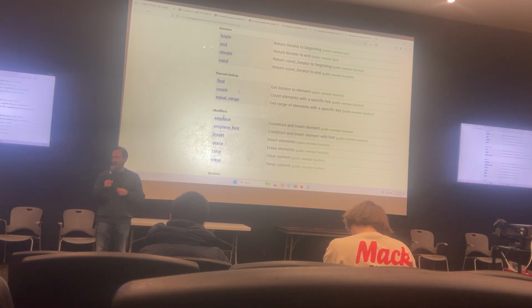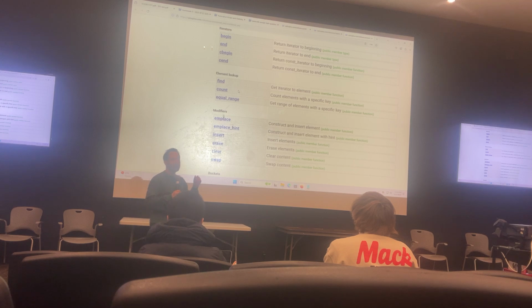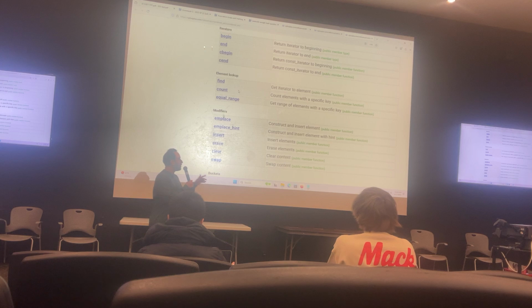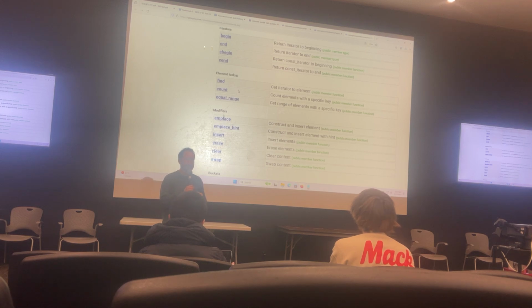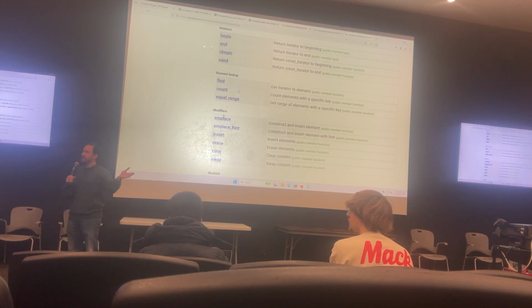Anybody want to speculate on that? Why does that make sense? Does that have to do with the complexity? Good, right? So it does have to do with the complexity. So what's involved in find in a tree? Michael? Well, not really a traversal. Traversal usually implies going through the whole thing, right?